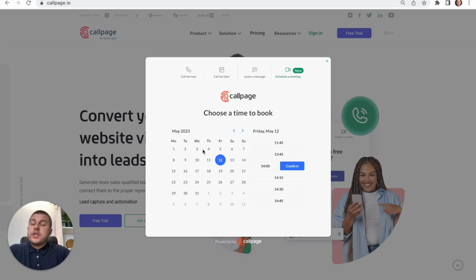Also, a really important thing is that the widget is prepared for multinational business. So if you're running a multinational business, when you have customers all over the world, the scheduling page will get the date and time of availability of your reps, but also will adjust the timing for your prospects based on their time zone. So it's all being done automatically, which is really convenient. So I've selected the date and time, so let's click confirm.